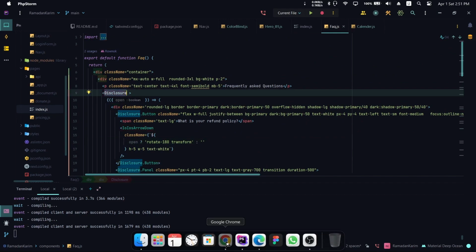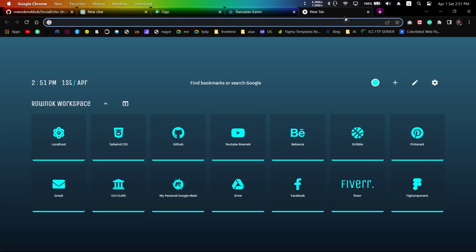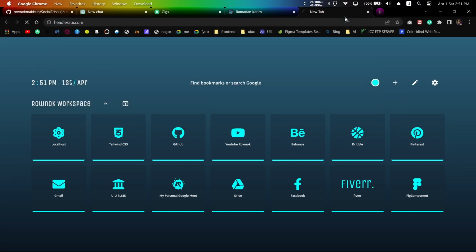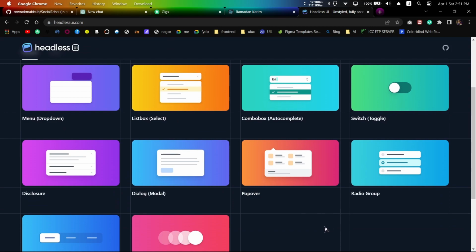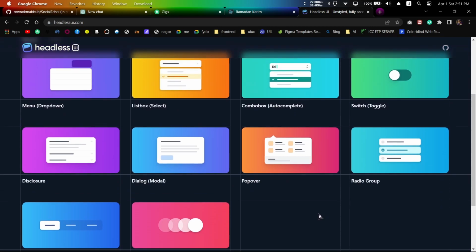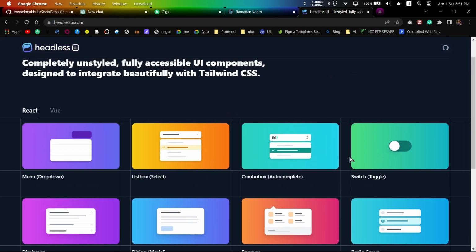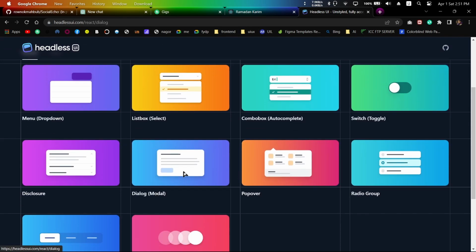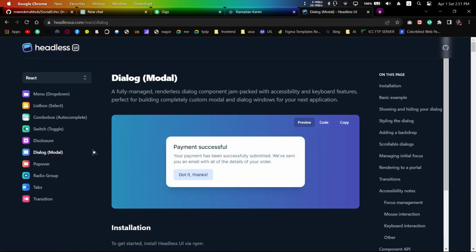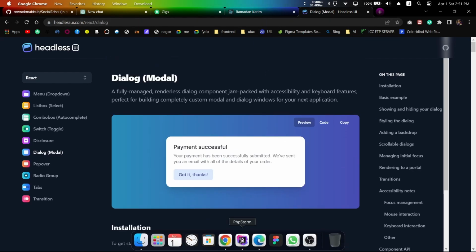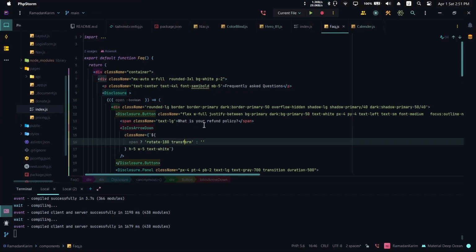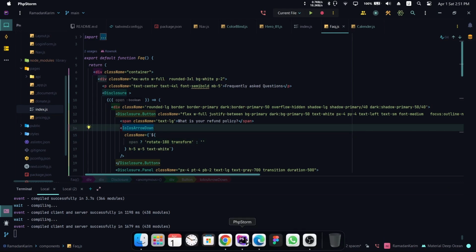If you go to the Headless UI documentation, headlessui.com, in here, if you go to the dialog, sorry, what was it, I forgot. Oh, FAQ, right?